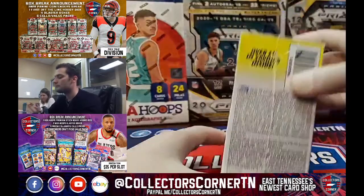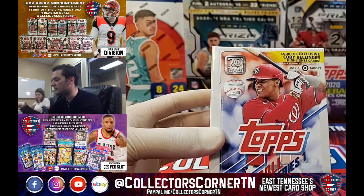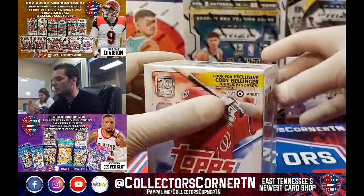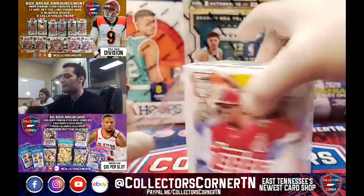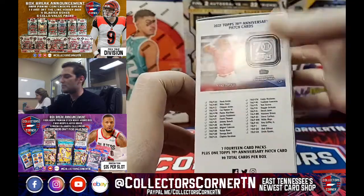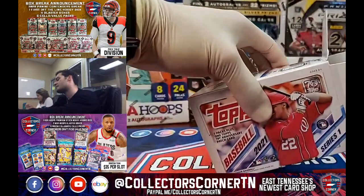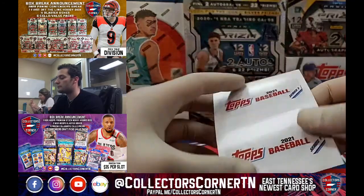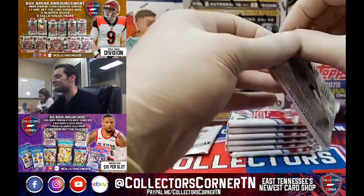On to the Blasters, boys. Look for exclusive Cody Bellinger highlight cards inside. Exclusive only at Target on this box right here. I'm sure everybody's heard about how that doesn't exist anymore. All cards been pulled out of Targets. So, wow, is this even more rare than before? Wow. You're welcome, guys. These are the patch cards that we can get. I've said boys and girls many a time. I appreciate Catherine. Probably more than you. It's the patch card. We'll wait till the end on that one. Good luck in the Blasters.